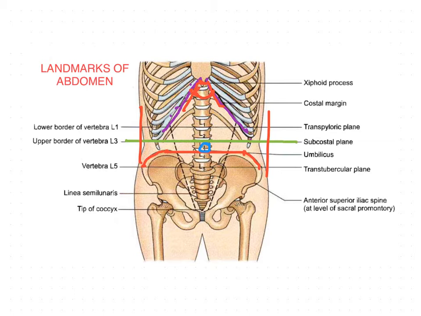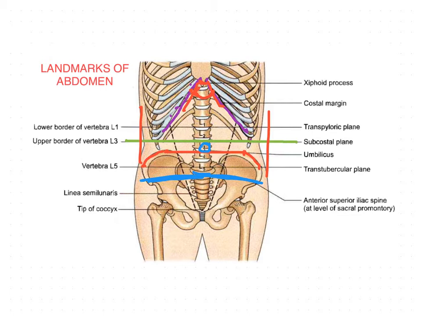Okay, and the anterior superior iliac spines lie at the level of the sacral promontory. So this one forms the sacral promontory. If you draw a line of the anterior superior iliac spines, it is forming the line which is present at the level of the sacral promontory. So this one is oblique. The pelvis is normally placed oblique. Then you can find the straight line, the level.